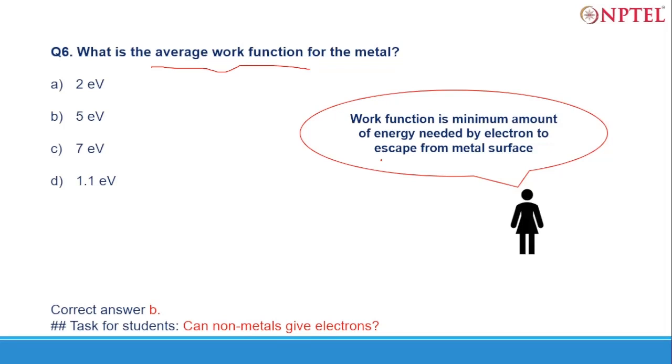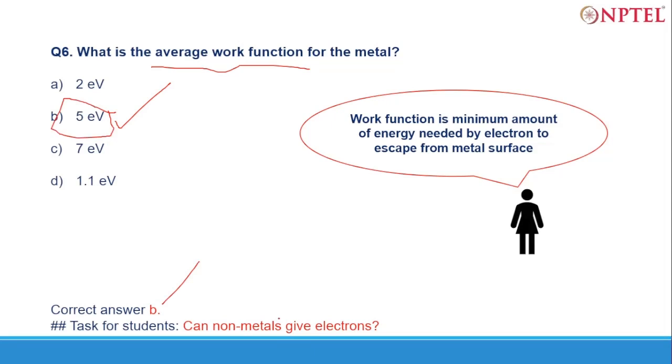Basically metal has electrons in the outer layer. So if it is a metal surface, the light or energy beam strikes the surface, and if it crosses the minimum amount of energy that is needed to make the electron escape the surface, then we will see a photoelectric effect. That is what Albert Einstein discovered. So for metals, we see that this value is around 5 electron volt. So this is the correct answer.